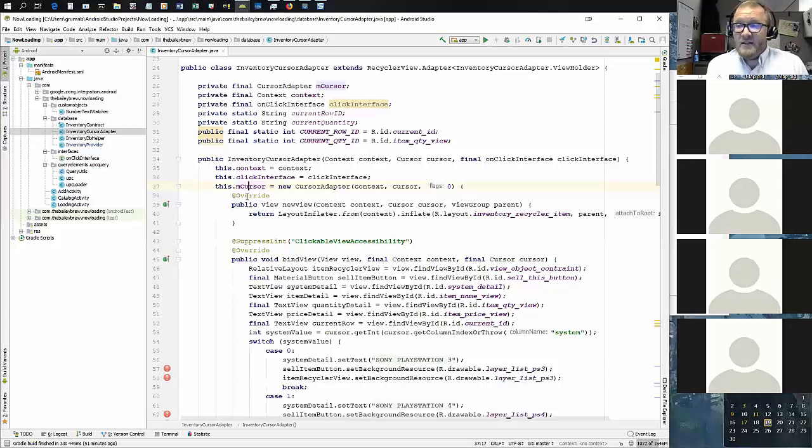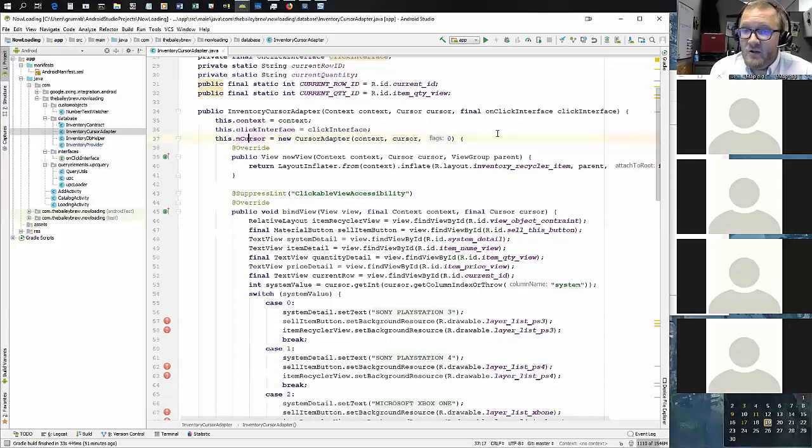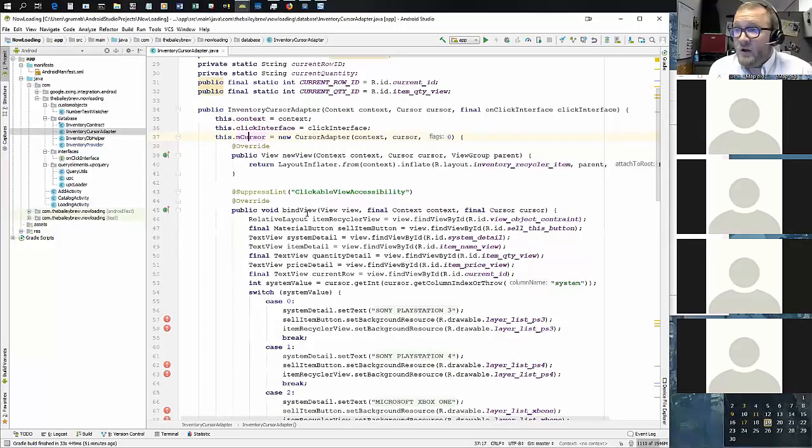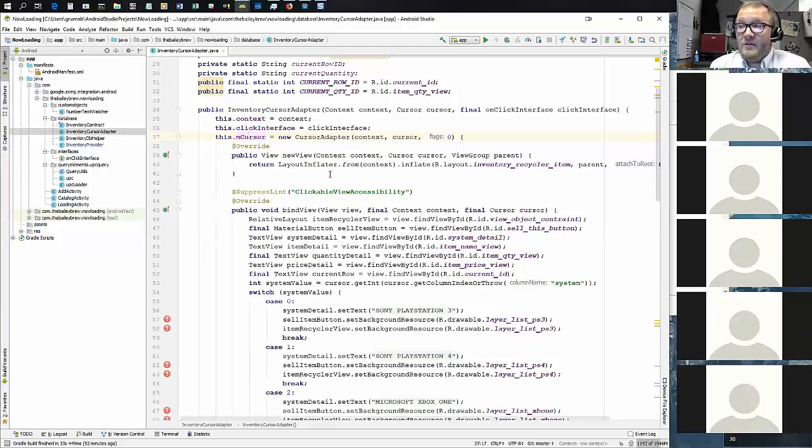So what this does is it allows me to assign the basic new view and bind view, which are standard for list view implementations of a cursor adapter type function. So new view takes the context, your cursor and the parent view, and you return the layout inflater. So it's inflating a brand new view. It's basically saying, oh, I have more data. Let's drop in a new view for every return in that cursor.